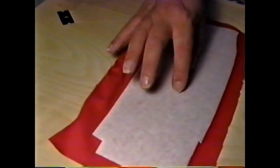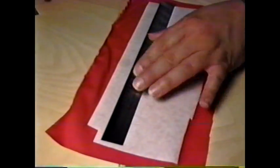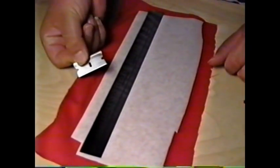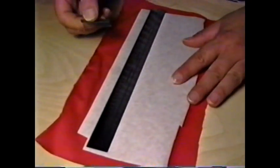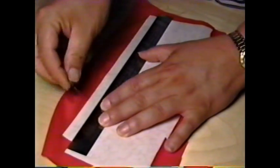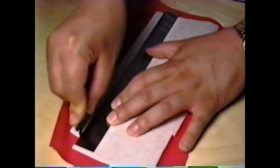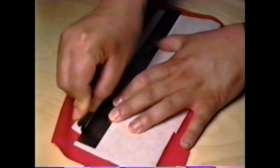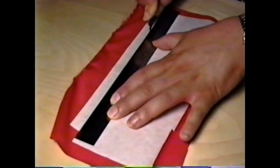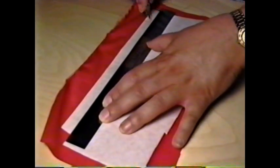Okay, this is cooled sufficiently, and what I want to do is to cut the reinforcement line striping that runs along the inside of the tent. Now this is cooled, I'm just going to lay my metal straight edge along, and using a single edge razor blade and the rule as a guide here, I'm just going to start at one end, and I've got this on a board, so I'm not going to cut through and hurt anything. I'm going to make just a cut down like that, but I'm not going to go clear to the end, and I'll explain why in a moment.